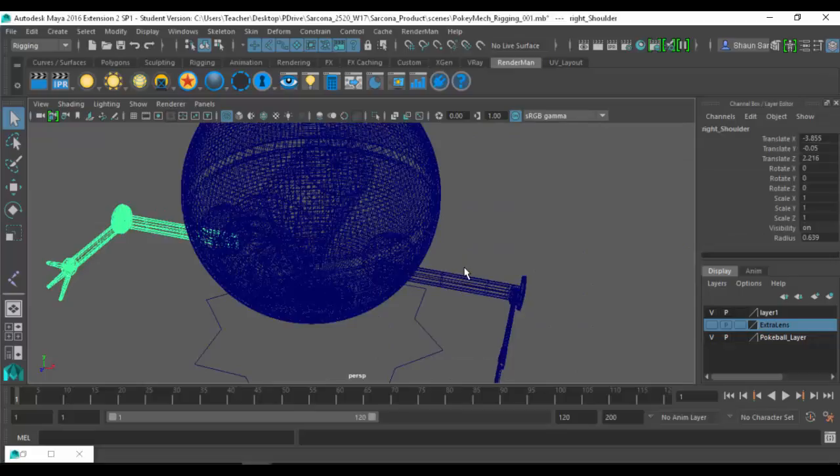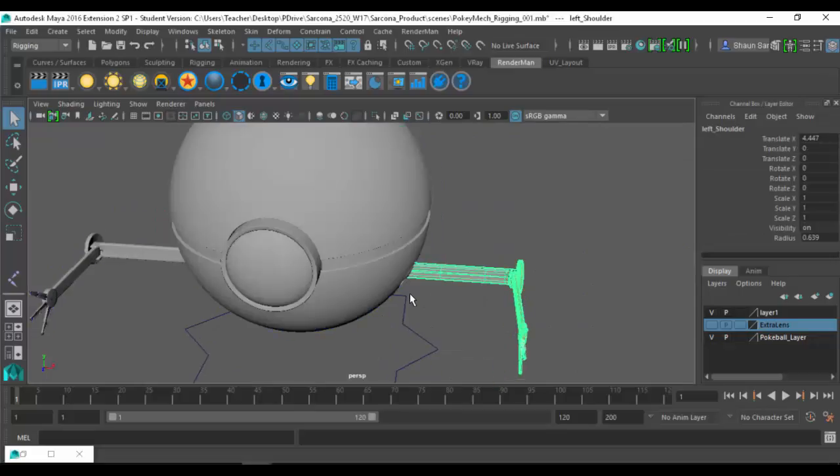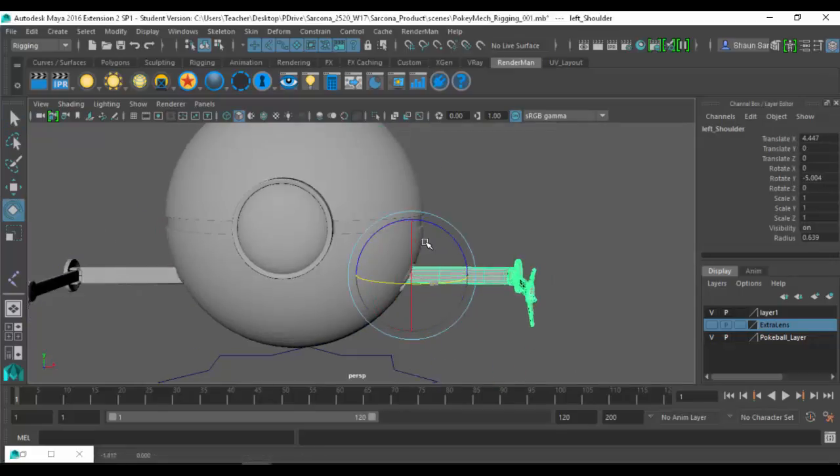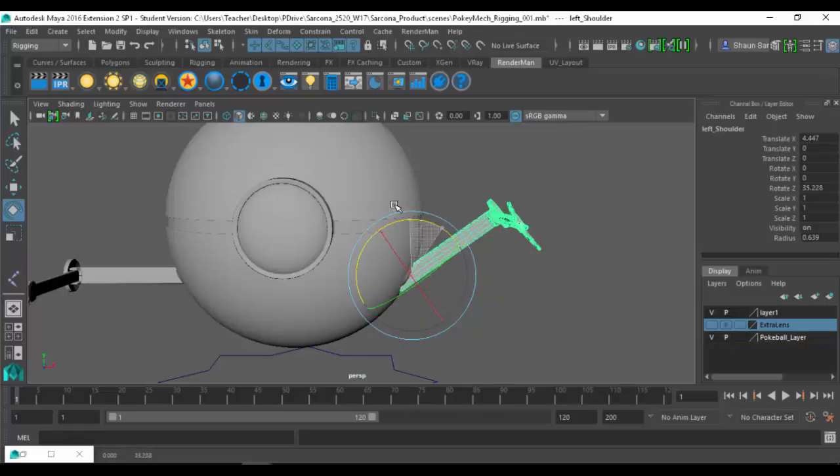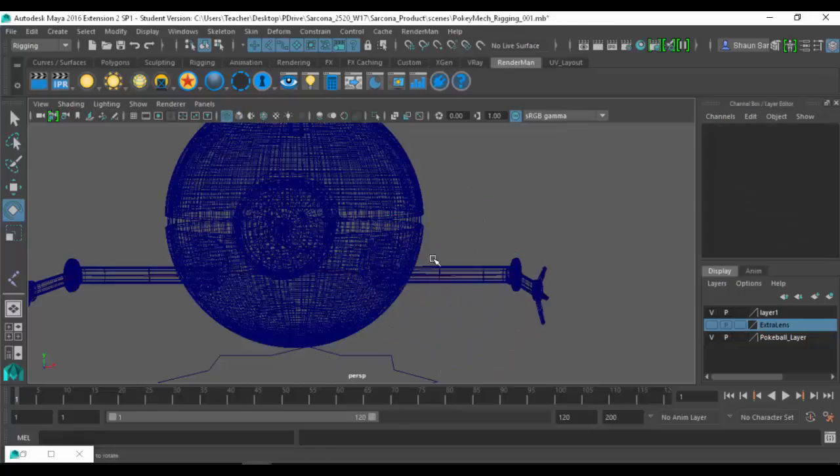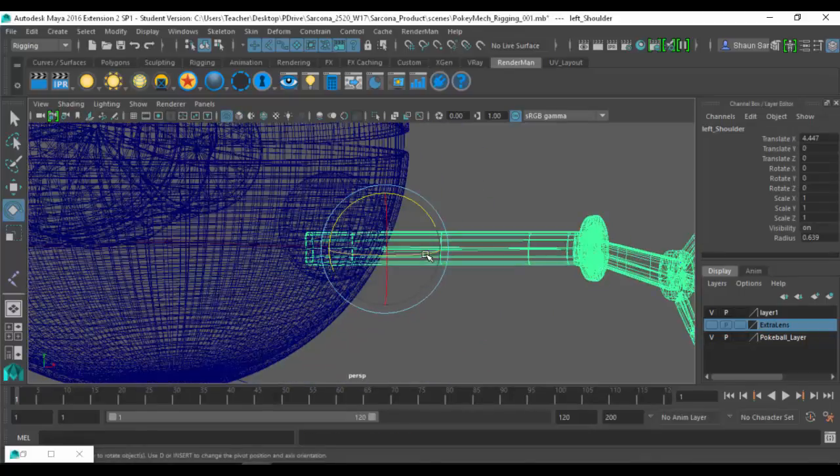Okay, so when you grab the shoulders, like I just marquee through there, that should allow us to grab that stuff. And I see that we do have a little bit of an issue here because as this rotates, you'll see that that doesn't look very good. So I may need to grab that joint and hit D, and then just scoot it in some.